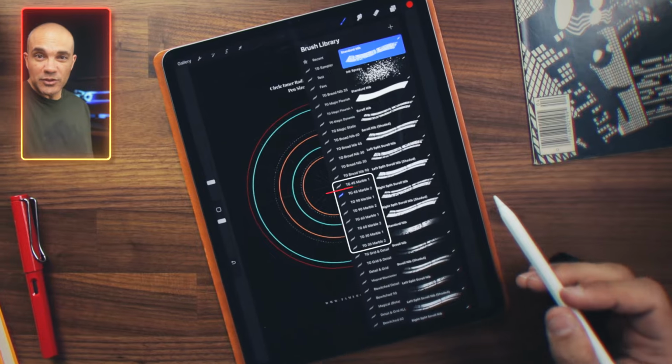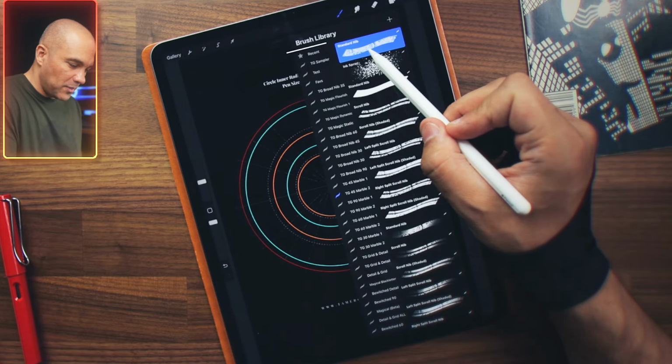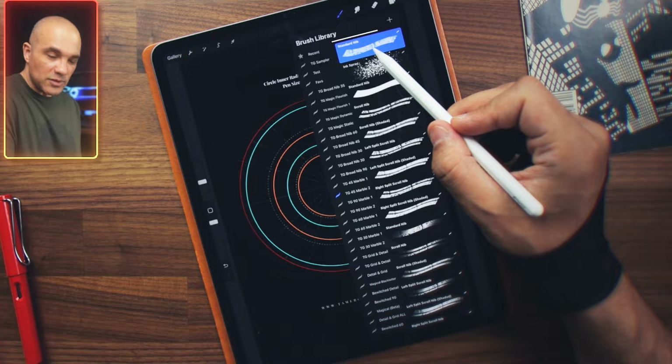But for now, I am going to start working with this brush from my Marble Procreate brush set. It's within the Marble 2 set of that collection, and it's just the standard nib right here. Again, at 45 degrees. So I'm just going to select this.